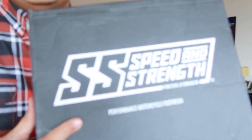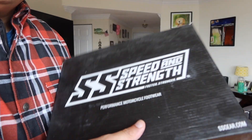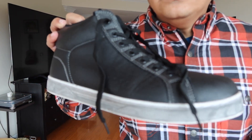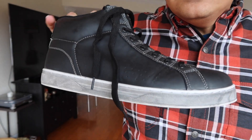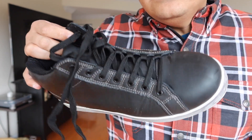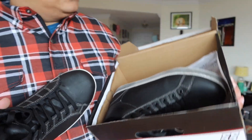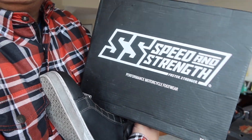The next riding shoe I use is by Speed and Strength — they're good for shoes as well. These are more like a casual sneaker style with a white sole, which is great for fashion-minded people. You can walk into a party after a bike ride in these. They're really well-padded on the sides — just look at the thickness of that padding. These are the boots I usually wear.